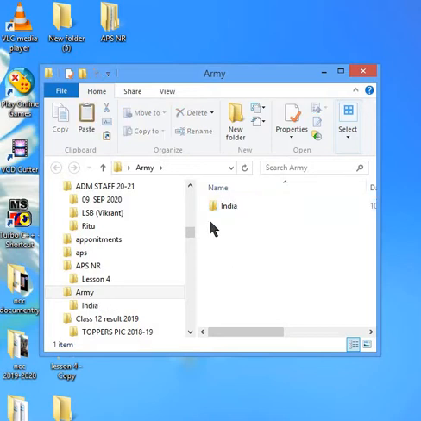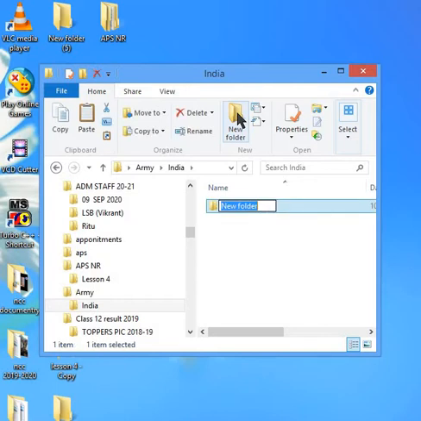So this is a folder within the folder. If you double click to open this, you will see this is the main folder. Within this folder there is a folder called India, and again if you create a folder, you can give the name Lucknow.